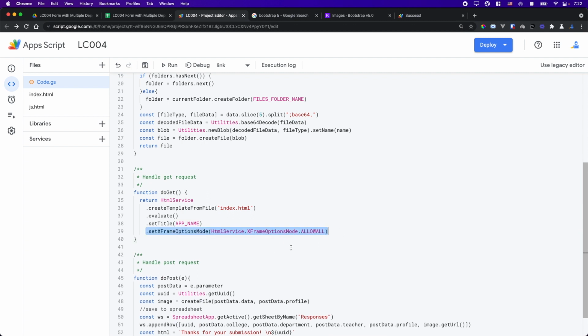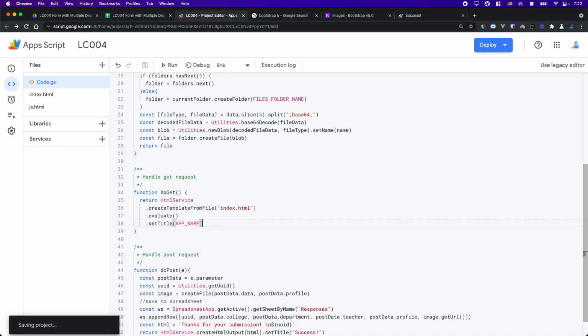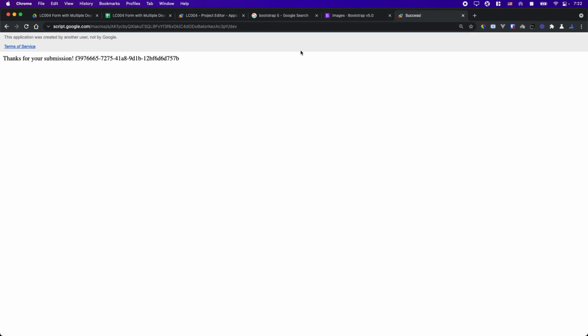So let's just remove it. And if you can see here, we have a message which is inserted by Google, so we cannot remove it. So we have some workaround to remove this, with some trick.